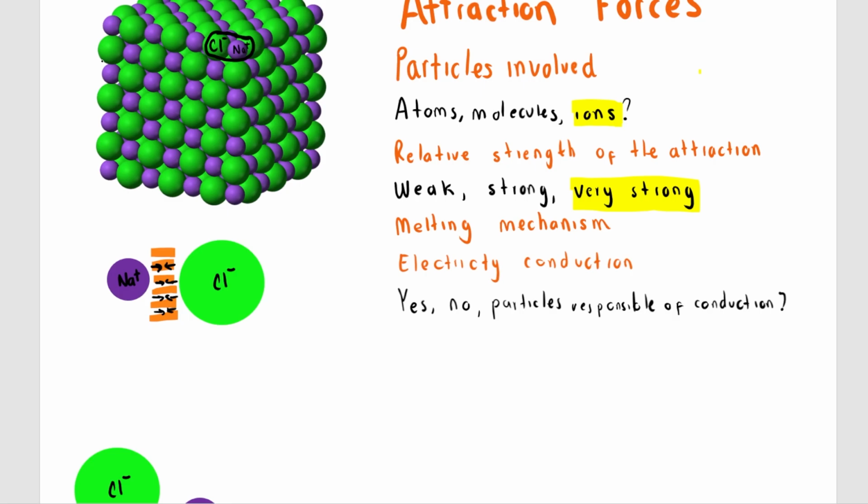Now, can an ionic compound conduct electricity? Of course, but not always. So we have to say that yes, it does, but there is a condition here. Remember that when we conduct electricity, it is because we have charges that are moving. In a solid state, particles vibrate, but when they're in the liquid state, they're actually free to move. So we can conduct electricity.